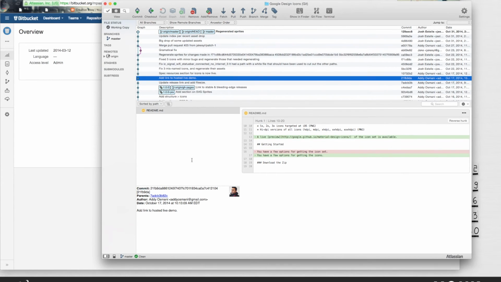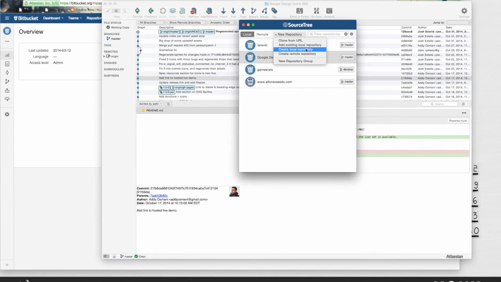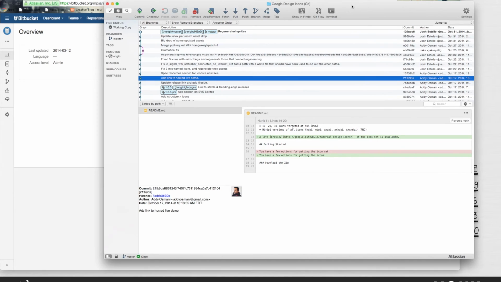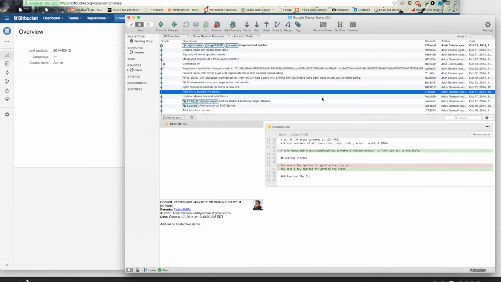So that's kind of the brief overview of what you're going to do for SourceTree. Again, if you're going to create a new project, you go to File, New, Clone, and then you'll do create local repository. That will let you set up that local one there if you're the one setting it up. And then your workflow from there will be do some work, add it, commit it, and then when you're ready to push, you can push it.